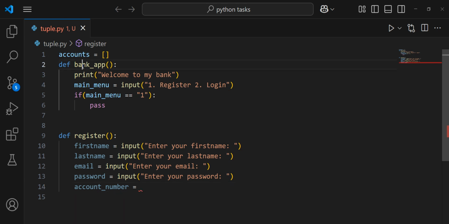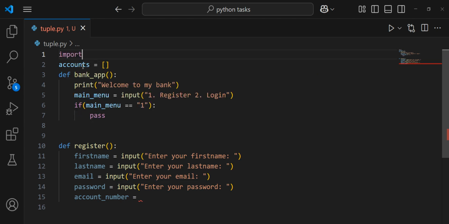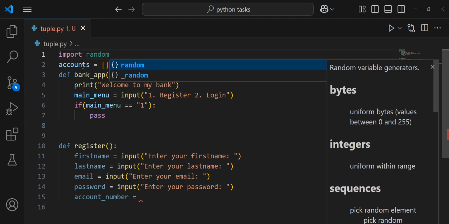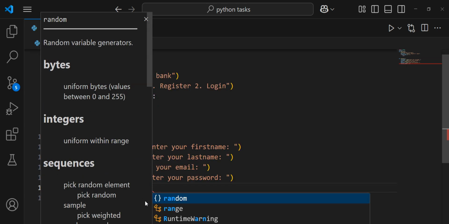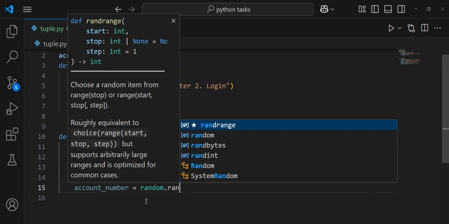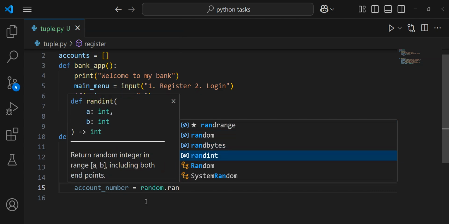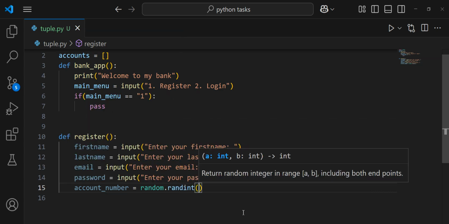So you can bring in something we call random. Random is inbuilt in Python. It's a module. We are bringing in this random module. So by bringing it in, now it is possible for you to make use of that random to generate random numbers. So we can now say random integer. You want to generate a random integer.